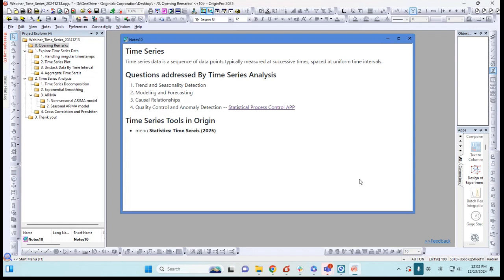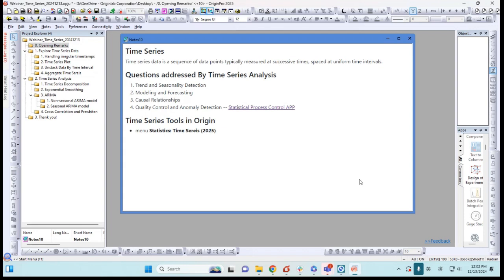For example, we want to know the trend of the production of a company or the temperature change over the years. We can also use time series to do modeling and forecasting. We can use the historical data to build a time series model, and then we use the model for forecasting.